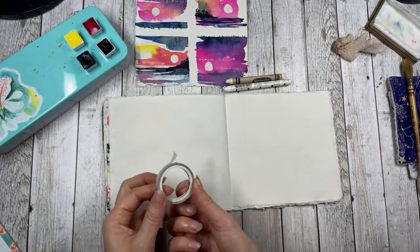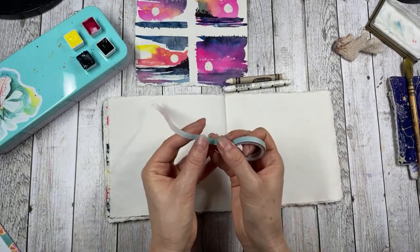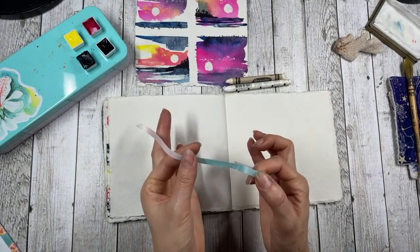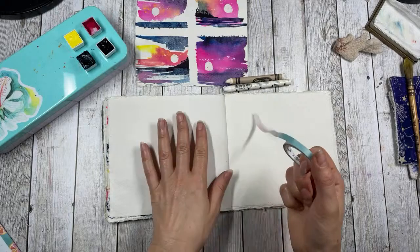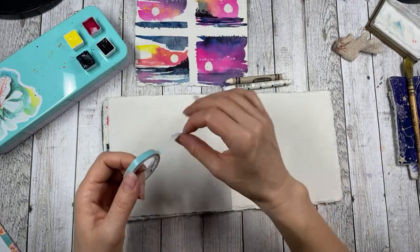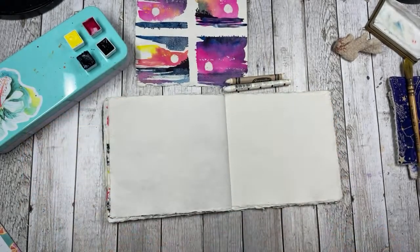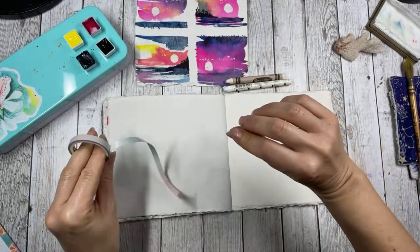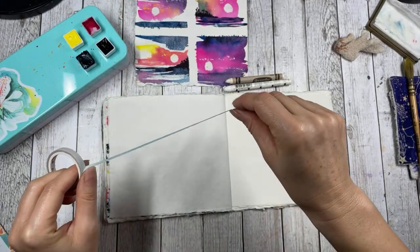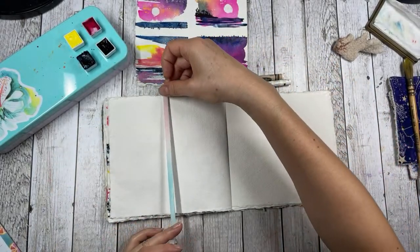All right, and then I have just some regular skinny washi tape. This is nothing fancy. The only thing that I pay attention to when I use washi tapes is that they are not too sticky. So if you have one that is super sticky and you're using handmade paper with a rough surface, you're very likely to tear the paper fibers. And I also usually use my pants leg, like a piece of clothing, to apply the washi tape to my clothing, and then it's less sticky. It still seems pretty sticky, but also because it's such a skinny one, I'm not too concerned today.